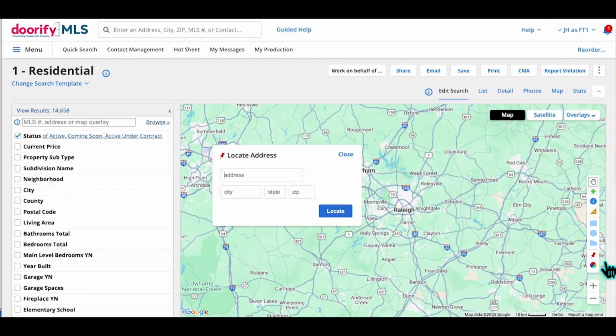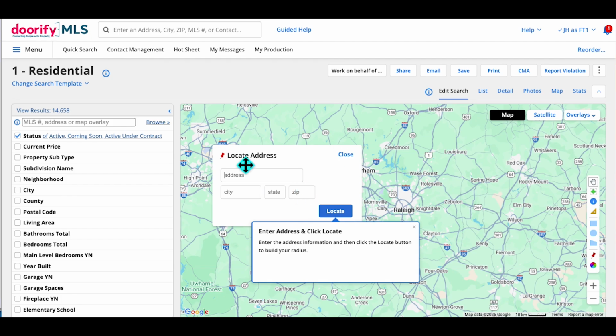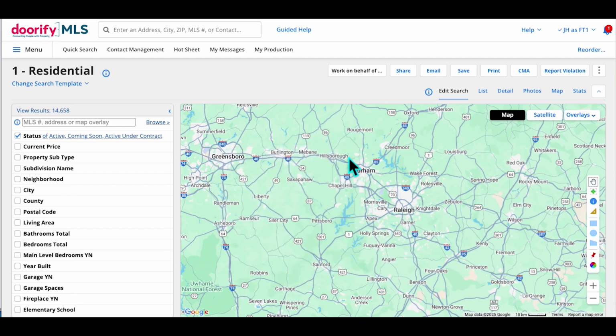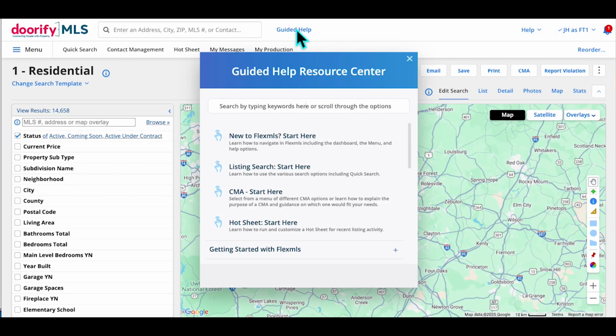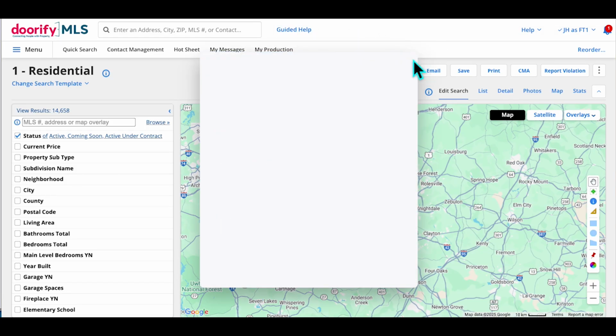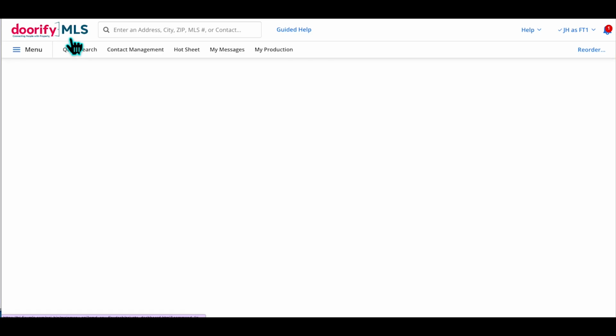So I click on that push pin, I get this locate address, and it takes me through everything step by step as I'm using it. Because like I said, you know what you want to do. This is just a different interface than Paragon or Matrix. So it shows you step by step, click on this, click on this, click on that. So it's a really good resource for learning features, reviewing features, and it just walks you through things.